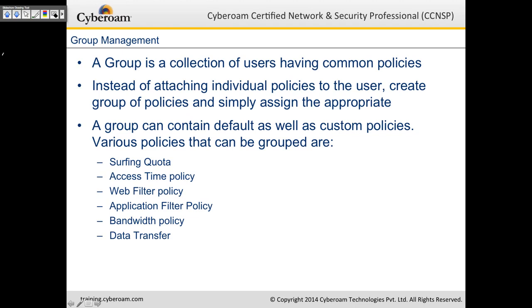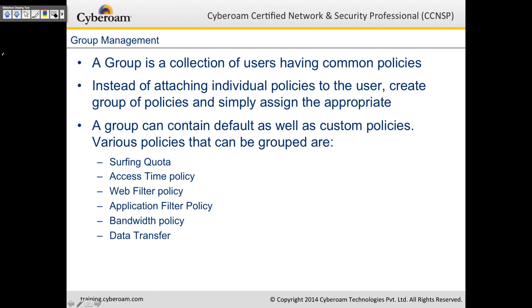So of course you're having like 10 groups and you're having, let's say, 6,000 users or 5,000 users. Suddenly you can't go out to each individual user and apply policies. It's always advisable or better to apply the policies on a group, because they almost have the same kind of users in a respective group. Let's say, for example, in a sales group, all the sales people will be there. So if you apply a common filtering policy on sales people, it should be the same for all the sales people. So it doesn't make sense that you go ahead and apply it on an individual user, rather apply it on the group. So a group can contain default as well as custom policies.